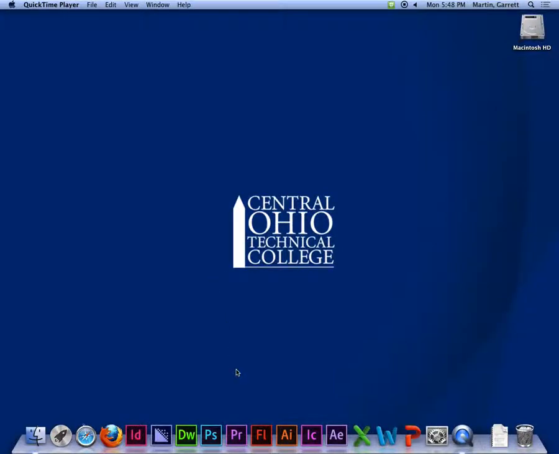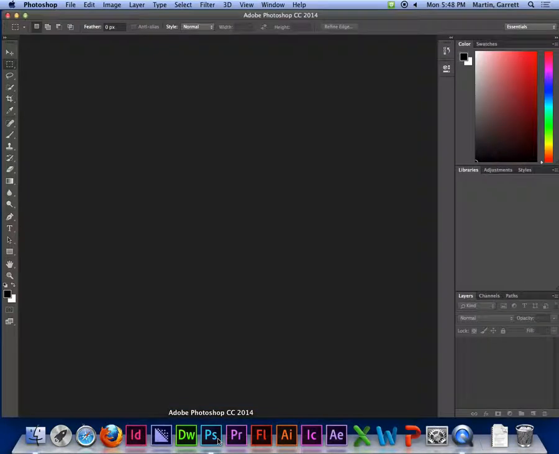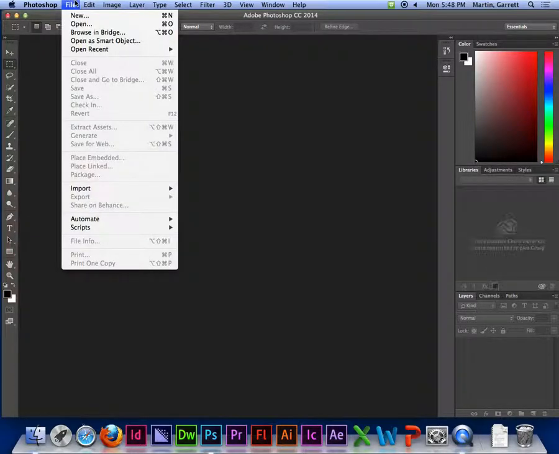So the first thing we're going to do is either navigate to your file, either where it exists on Pluto, or if you're starting from the beginning, just open up Photoshop. You can make your canvas whatever size that you want. I'm going to go ahead and make a new file with my canvas being an 8 by 10. It's a really standard size.